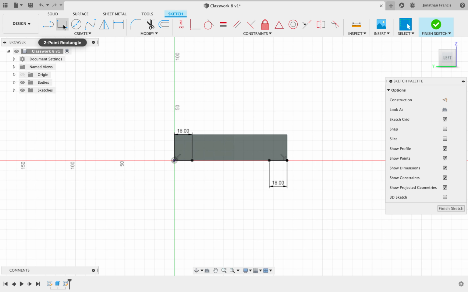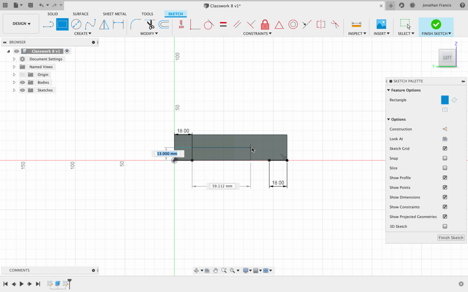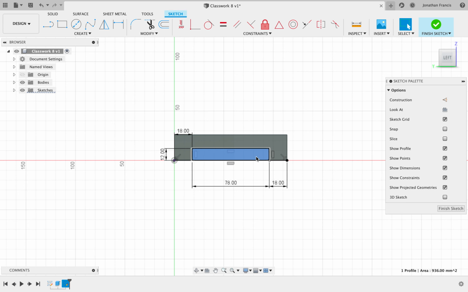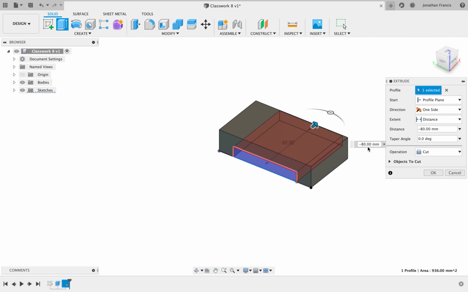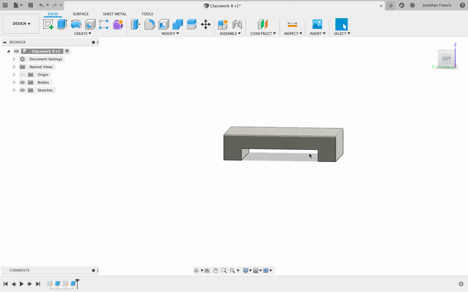And now I can grab the rectangle tool. If I go pretty close to that, it's going to tell me what it is. It's going to be 78. So I want 12 up, 78 across, and I'm going to select Enter. Then want to extrude that, so E for Extrude, and cut that back through the work plane, and again that goes 64, and Enter, and if we toggle our view around we can see there we've cut straight through.